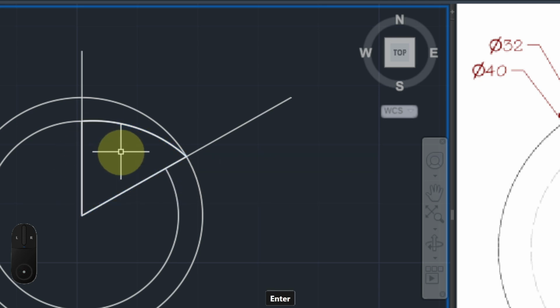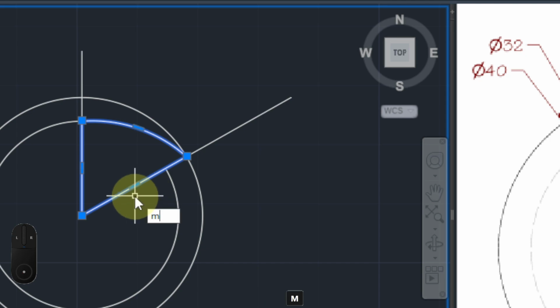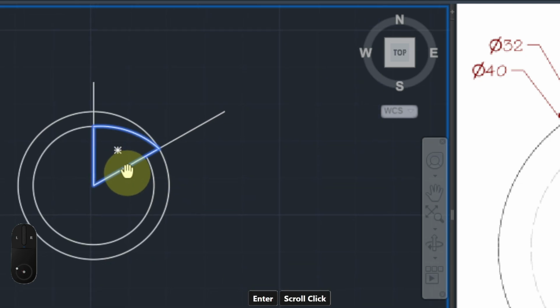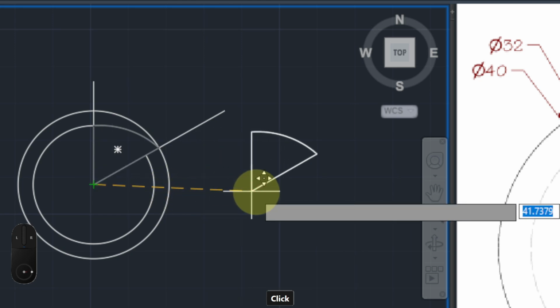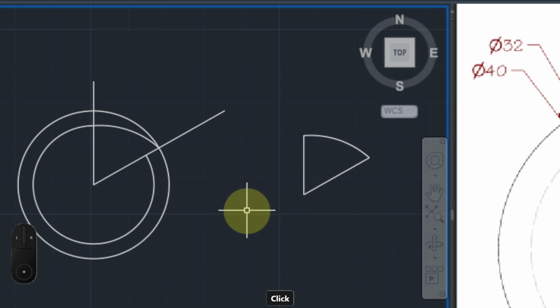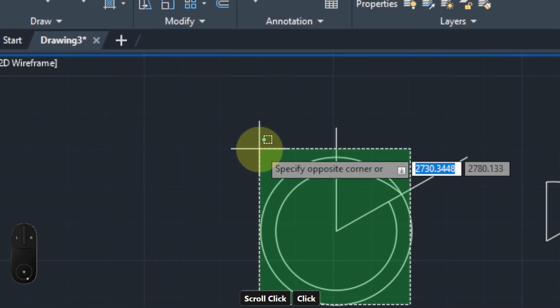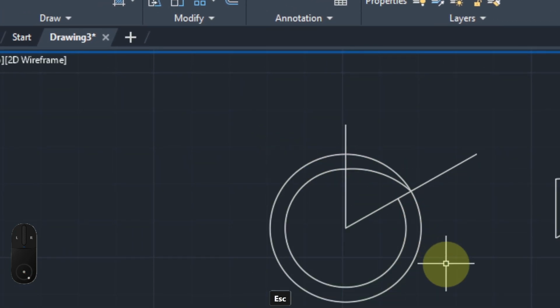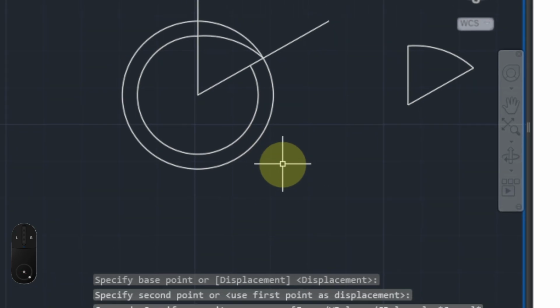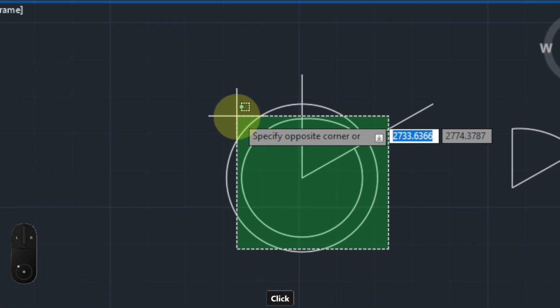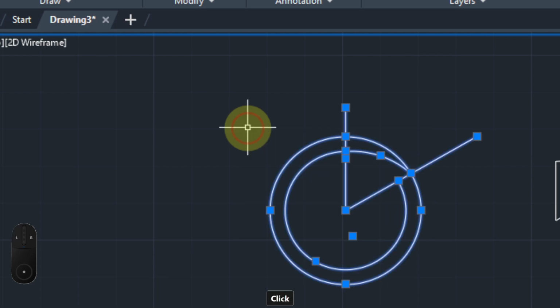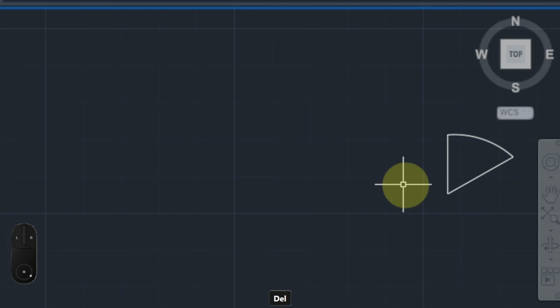We push enter and a new boundary is created. If we click in here and we move this, I'm gonna move it all around here. See? We can delete all this. I'm gonna click and turn it to the left. See, once it's everything selected, we push delete.